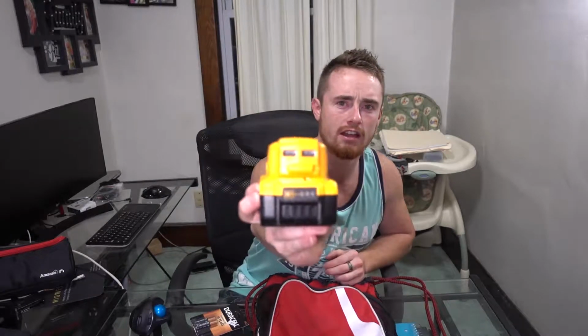One of the other cool things that I just got that is probably in almost nobody's camera bag is a DeWalt drill battery. Why would I have a DeWalt drill battery in my camera bag? Well, let me tell you why. Because I have like $5,000 worth of DeWalt tools and I have like 30 batteries. And with this attachment here, I now have a USB charger. So yeah, it's super awesome.